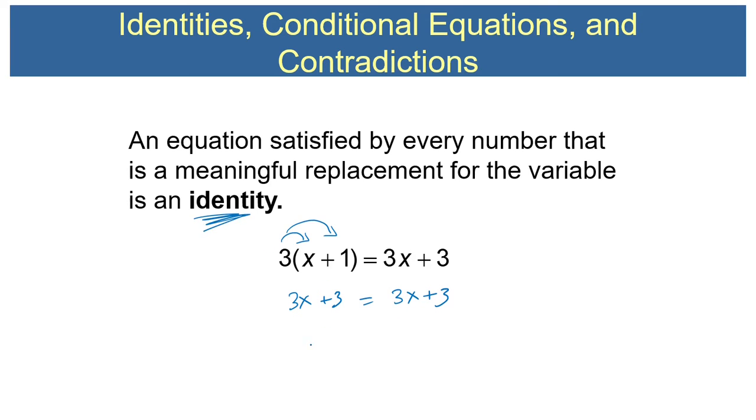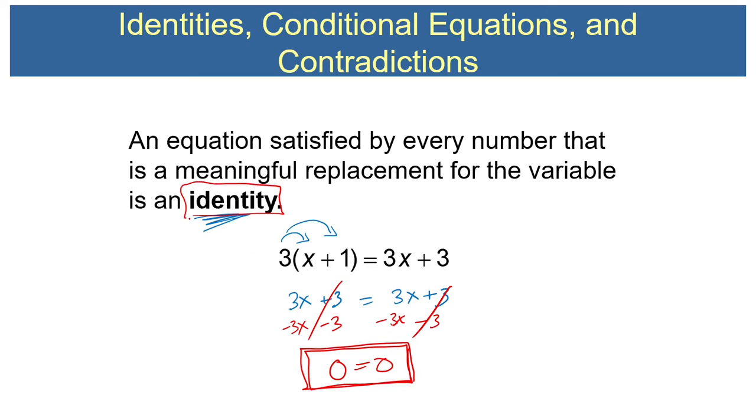That means that no matter what I plug in on the left side, it's going to be equal to the number on the right side. And if I were to continue to solve this, I would subtract the 3 from both sides, subtract the 3x from both sides, and we get 0 equals 0. This is always true. This is known as an identity because it is always true. No matter what I plug in for the solution, it's always a good solution. This problem has infinite solutions. In general, we'll say the solution set is all real numbers, or simply all reals.